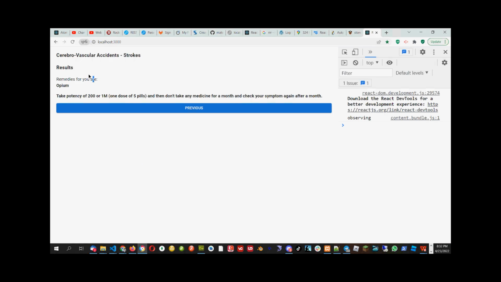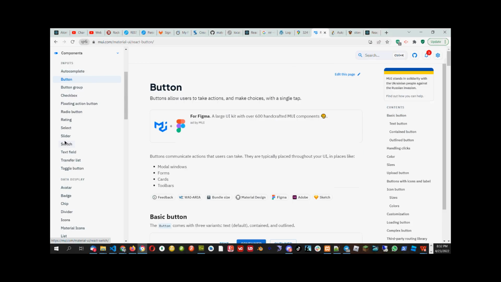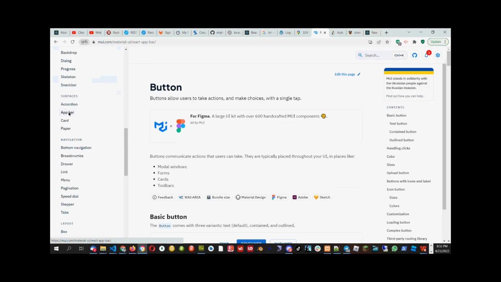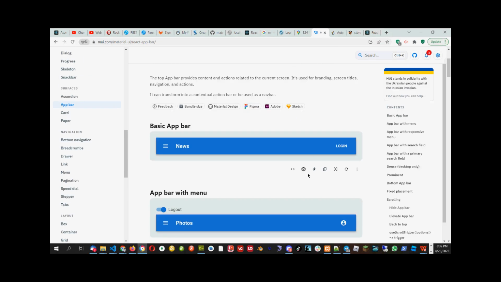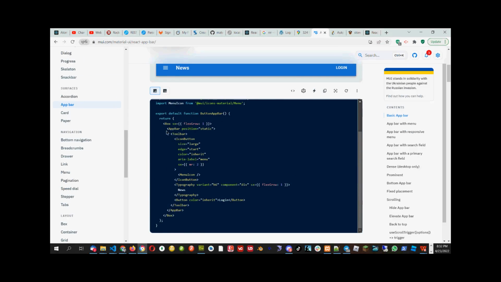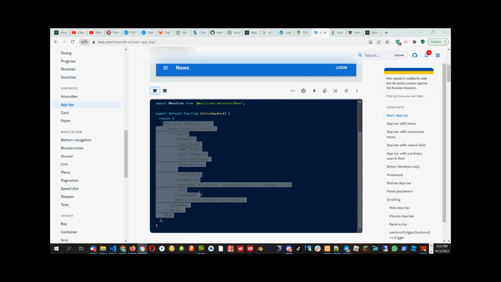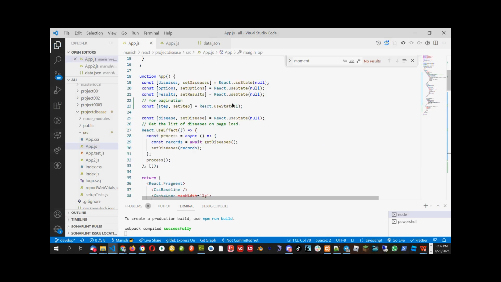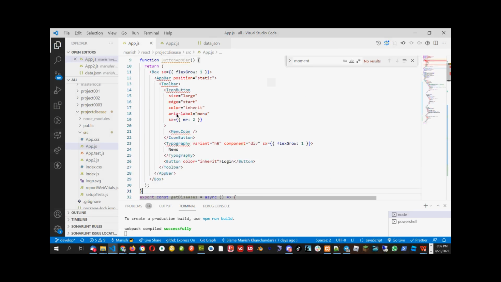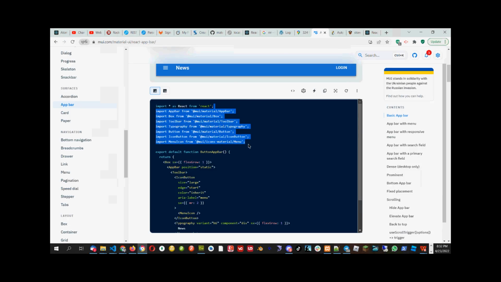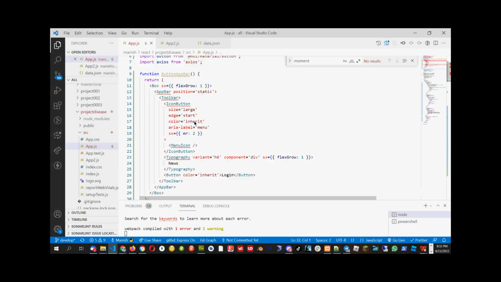Okay. So this is how we will show. Now we will also show the top header navigation bar, which will not do anything because it's a single page app. We don't have a router, nothing is there. So we will just put one app bar for display purposes. So like this app bar, I will put it. Let me copy this function. I'll put this function here. I will copy the import statements.